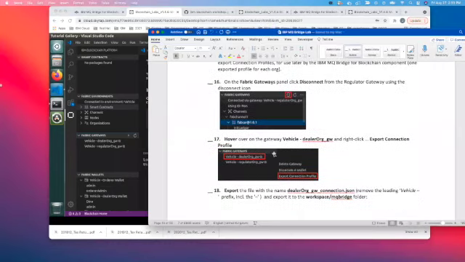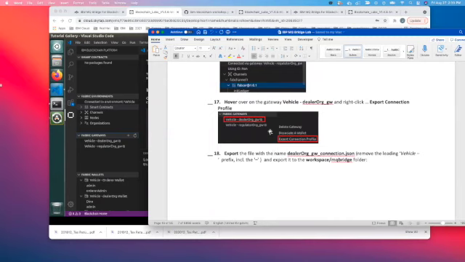Now we're going to export a connection profile. In Hyperledger Fabric, a connection profile is really the information that a client application needs in order to connect to a specific instance or organization within Hyperledger Fabric. So for instance, if I want to access the dealer org and their peers and so on, I can export this dealer org gateway connection.json file, and I'm going to use that for my client application in order to access the environment. Okay, so let's do that.